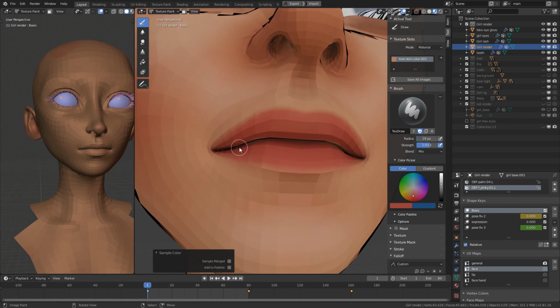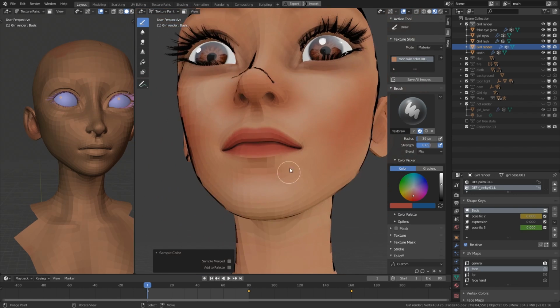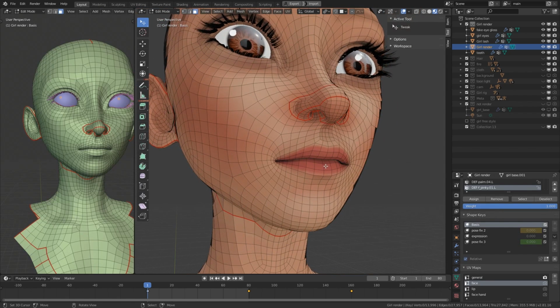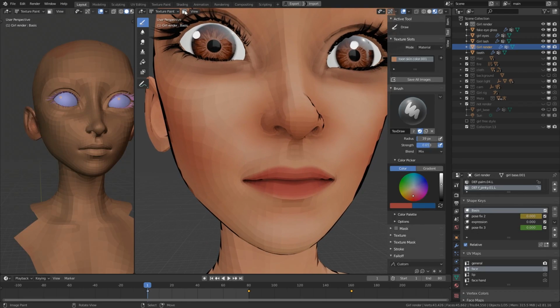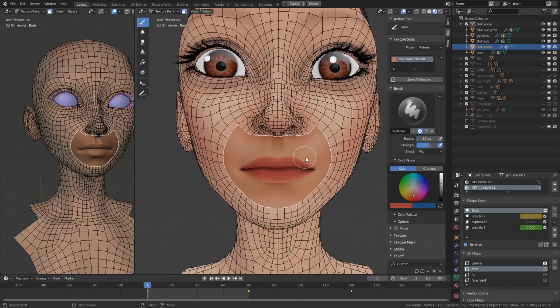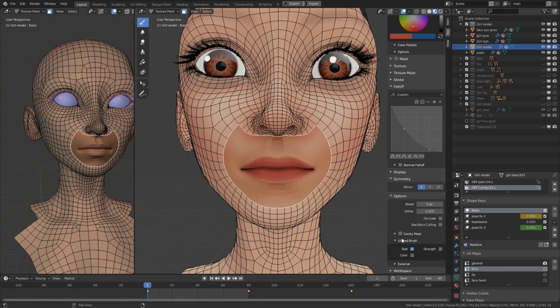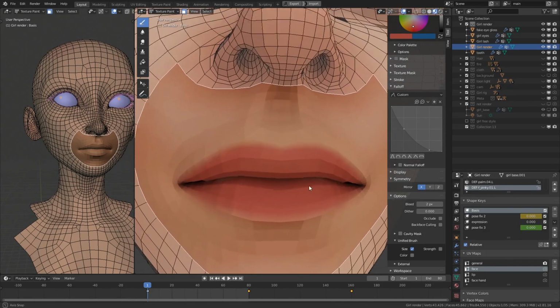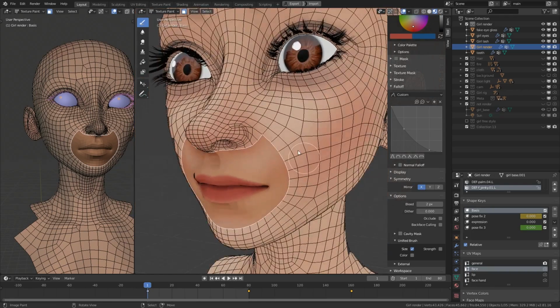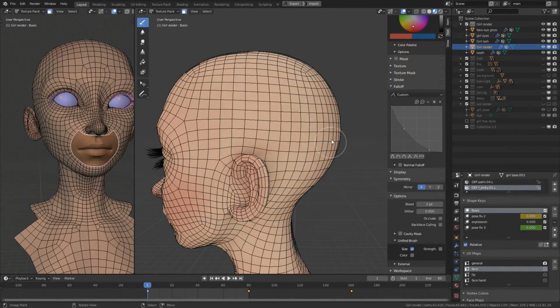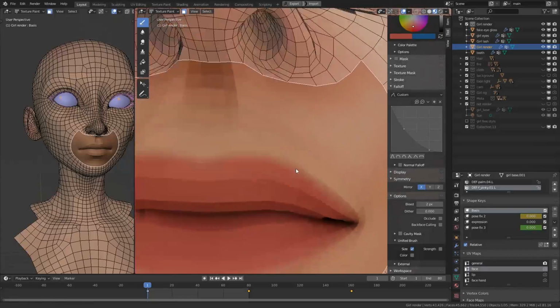And right now you can see we are having some problem painting in the occluded areas. So tab to go to edit mode and select the faces around the mouth, and Ctrl+Plus on the numpad to grow the selection. And go back to paint mode and turn on this button. Okay. Now go down here and turn off the occlude option. Now we can paint the inside of the mouth, and the selection will prevent us from painting all the way to the back of the head, like so.